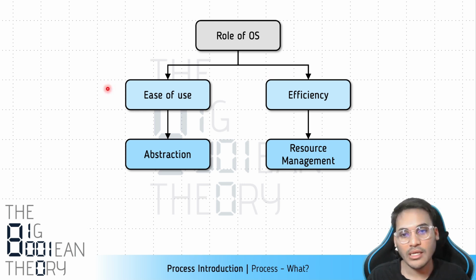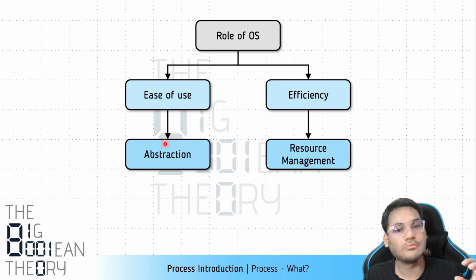If you talk about making any piece of computer hardware easy to use, there the operating system accomplishes this task by providing the concept of an abstraction. So what is an abstraction? As we already studied in the previous module, there are several hardware resources in the system. There is a CPU, memory, the IO devices. All of these are physical resources, right? What the operating system does is that it creates a virtual resource on top of the physical resource. And this virtual resource is much easier and more powerful to use if you compare it with the actual physical resource. So this is the idea behind abstraction.